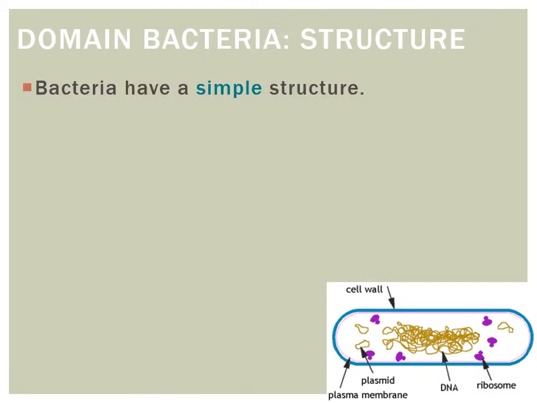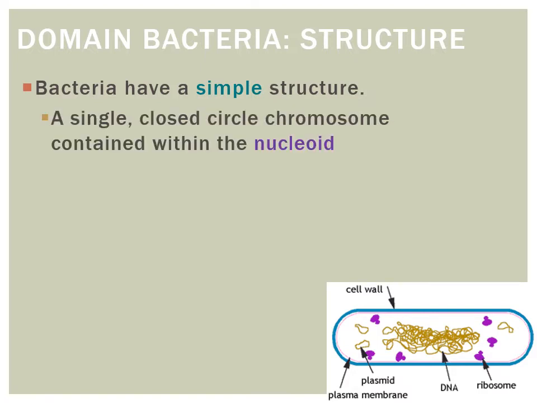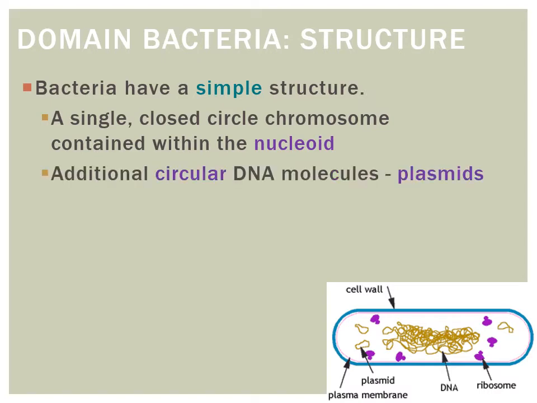I want to look a little bit at some characteristics and structure. Bacteria are pretty simple. I think we know that. They have only one chromosome, and it's a closed circle. So it's not the long straight chromosomes like we see in humans. And we don't call where this DNA is located a nucleus because there's no membrane around it, so it's called a nucleoid. You can see that it's a pretty long piece of DNA. It's kind of jumbled up, but it's just one big circle.